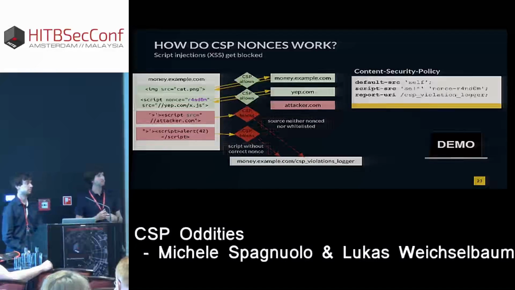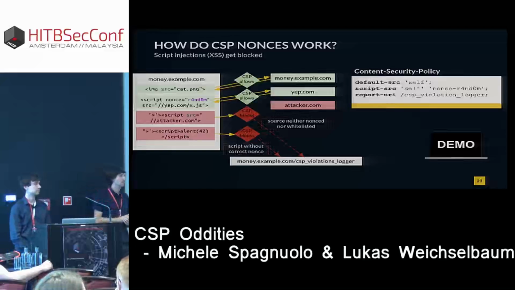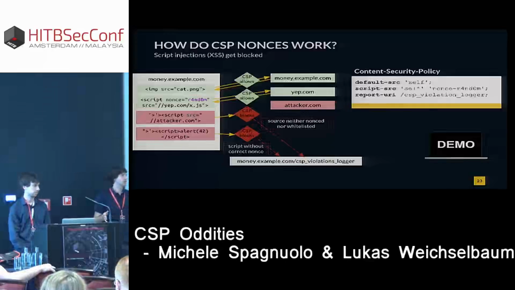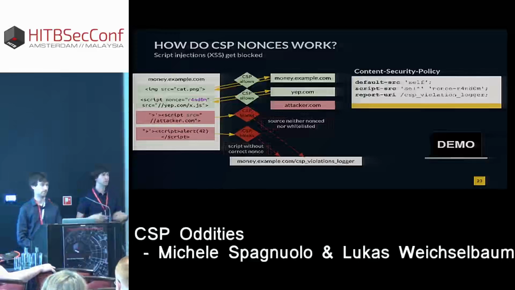That's the idea. The nonce has to be dynamically generated on the server side, random for each page load. Otherwise, if it's the same nonce, the attacker can replicate it and replay it. Think about it as an XSRF token. It's exactly like an XSRF token, just for script execution.